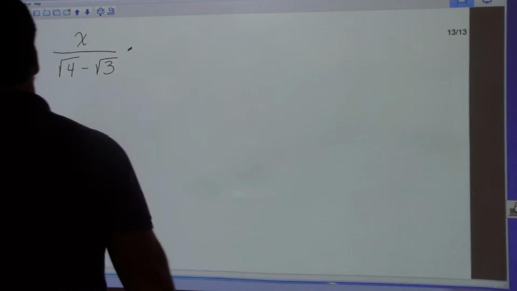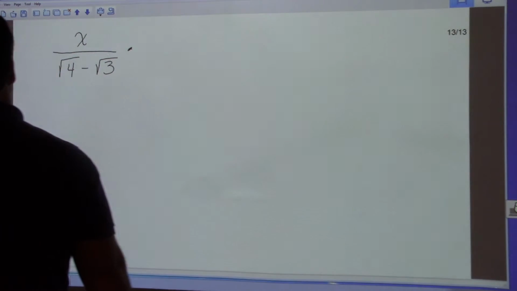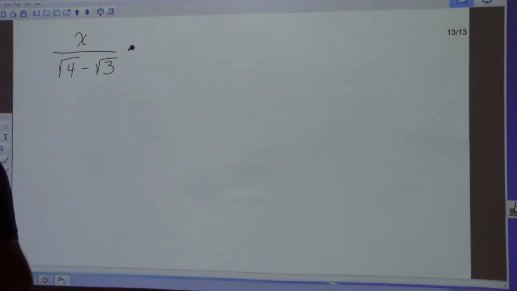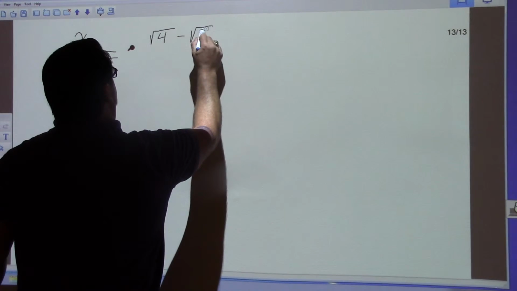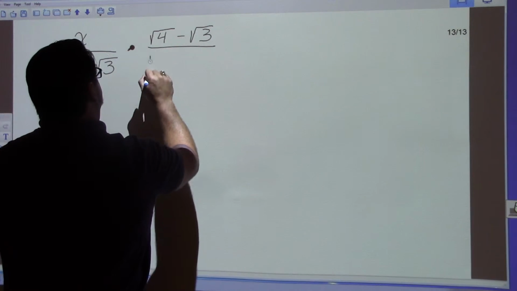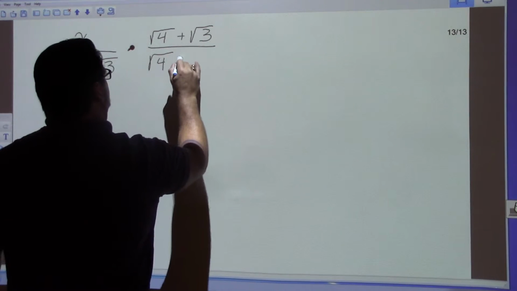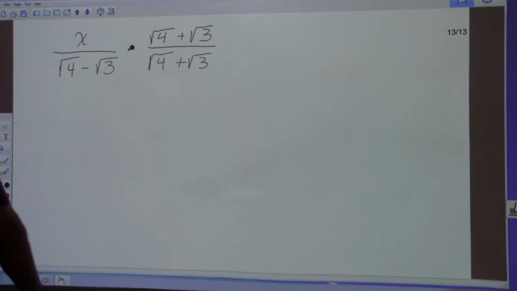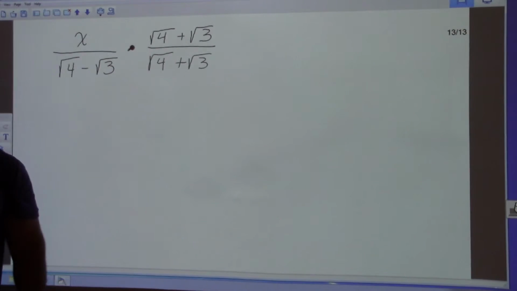All right. You know, that's really bothering me. I have to use this to make a dadgum dot. Okay. Square root of 4 minus the square root of 3 over square root of 4 plus square root of 3. Standardized testing people love to put this on the test because what do students do? Use a calculator, put a decimal on the bottom. That's what they do.